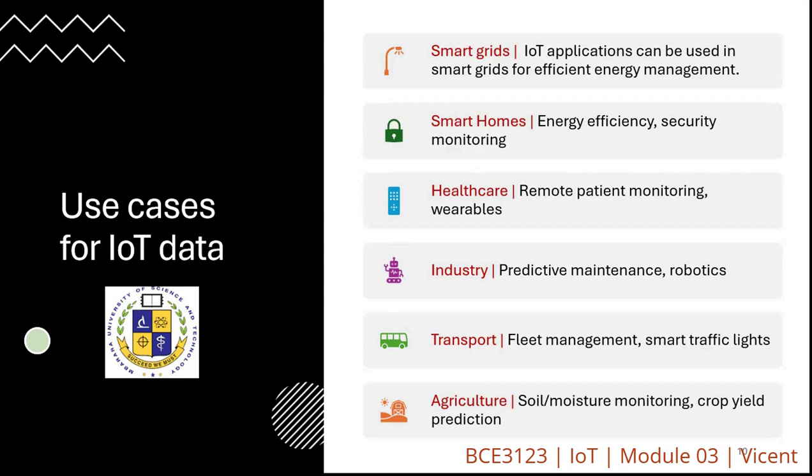We have been talking about smart homes, smart grids. In a smart grid, for example, a smart grid can detect outages and instantly balance loads across substations. This is how they do it. They can detect an outage, or if there's a transformer failure somewhere, they can detect it quickly, and then they can divert. They can switch on the redundancy. For example, if they had redundancy within their system, they can switch it on so that people are not cut off. That's what you call the smart grid, and it can do it autonomously on its own. And that is the power of IoT.